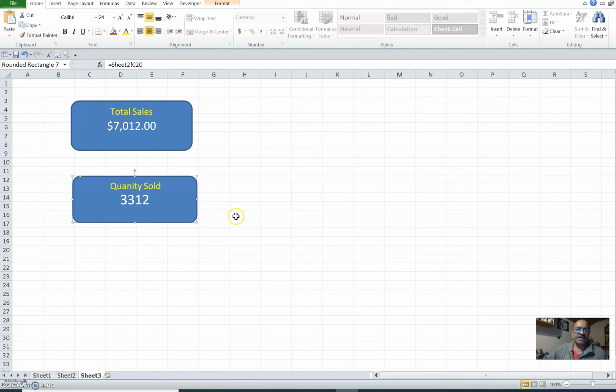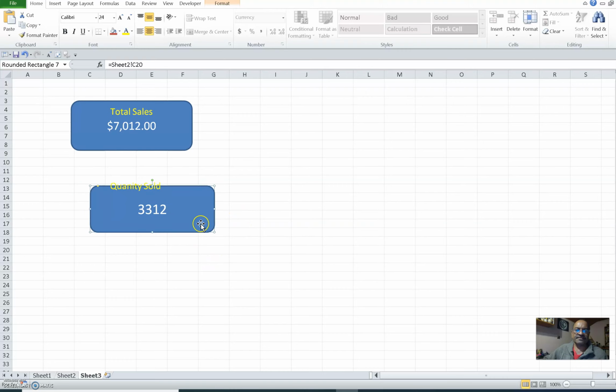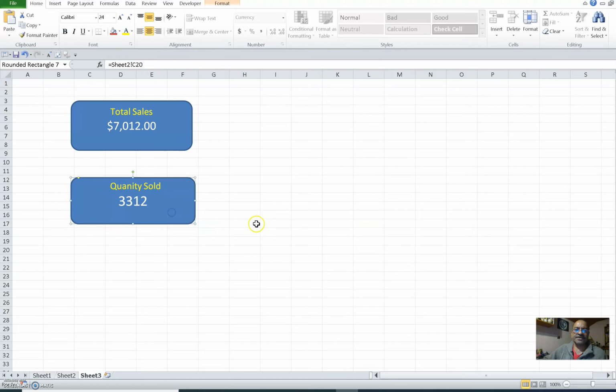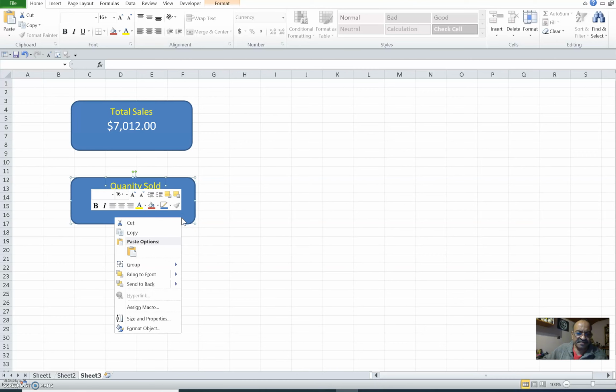Okay, only one thing is missing here, and I'll show you what. When I drag this, the quantity sold will be there, but the rest of the image will get shifted. So for that, I select the image, then I press the control button and select the text, and then I right click on that, and there is something known as group.